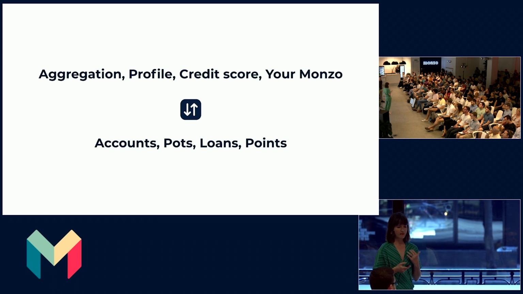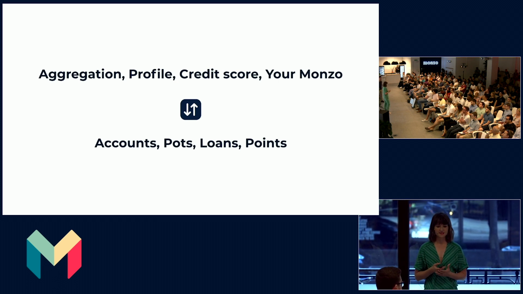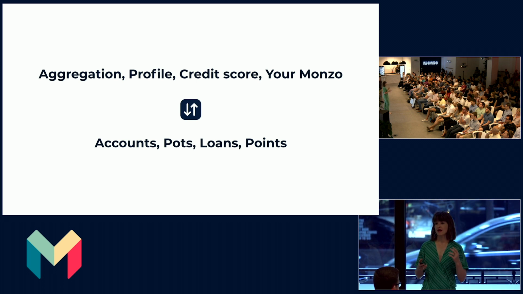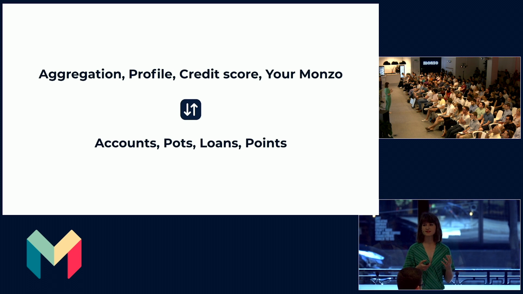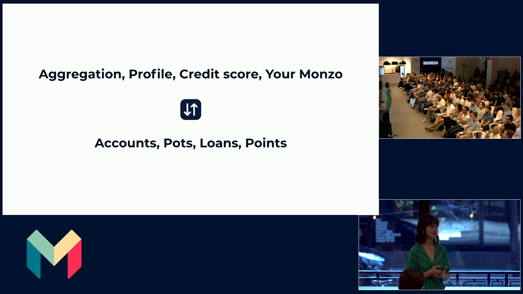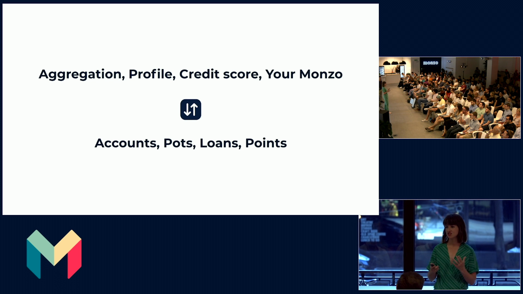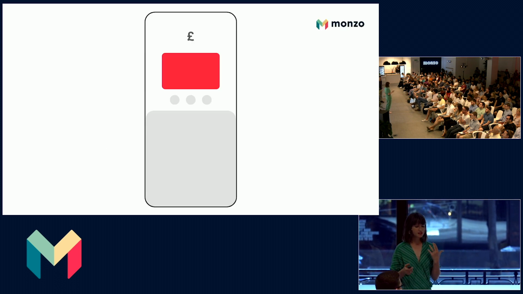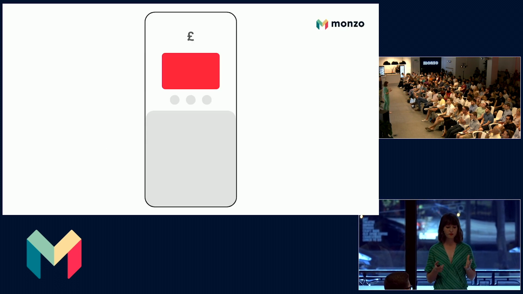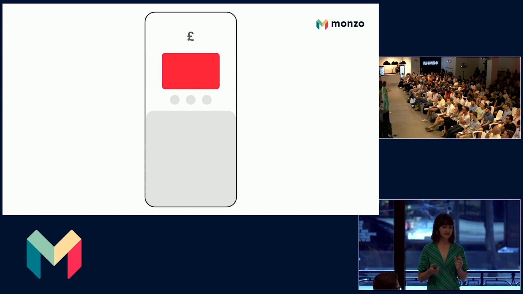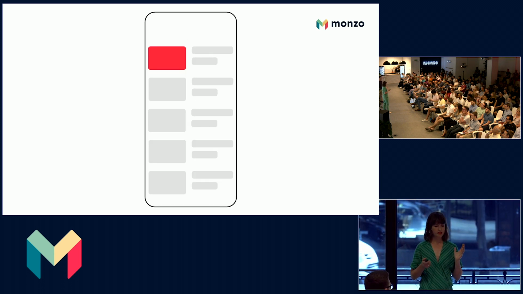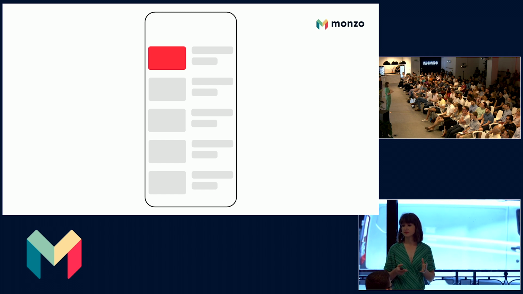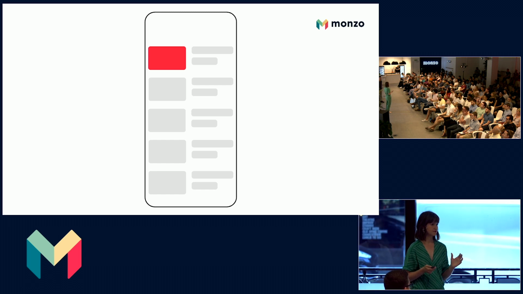And we started thinking about albums as an aggregated view where you can zoom out and see all of your photos. But then you've got accounts and pots and loans where you want to go more into the detail and see payments or transactions. So it could look something like this, where you've got the photo view, which is more detail, where you can see your Monzo card and you can see all of your transactions and your balance. But you can also see this album view, this aggregated view, where you see all of your different accounts.